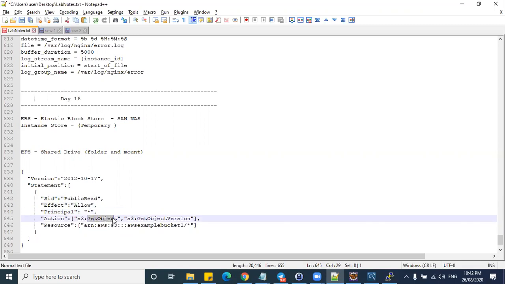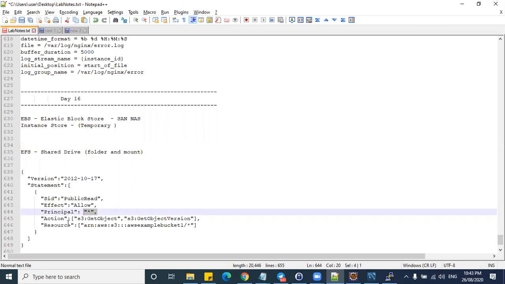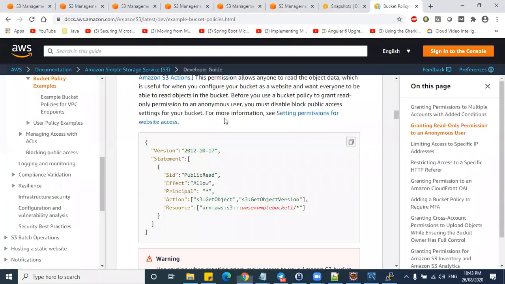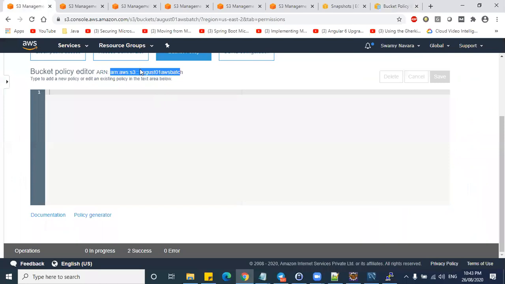You want to give only read-only access, right? Principal means for everyone, for all the public. Otherwise, you can give IP CIDR ranges or only specific IP addresses also here. And action is get action, and resource is our bucket resource ARN, which is nothing but this one.